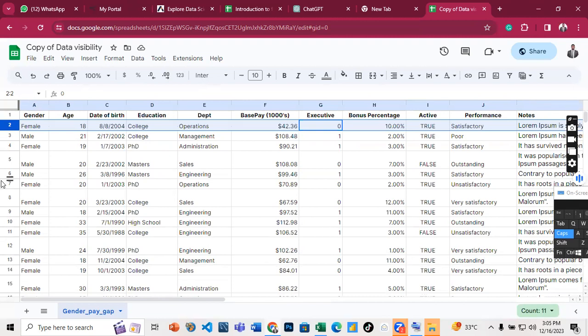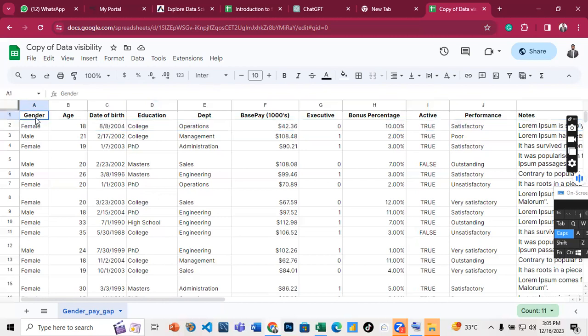The last thing we are going to do is to understand your data types. This is very key and very important in data analysis and data science. You should be able to understand what is called data types. Data types, to a professional understanding, is what kind of data you are going to handle, right? Under the gender column, we have female, male, female, male, etc. But under the age column, we have 18, 21.